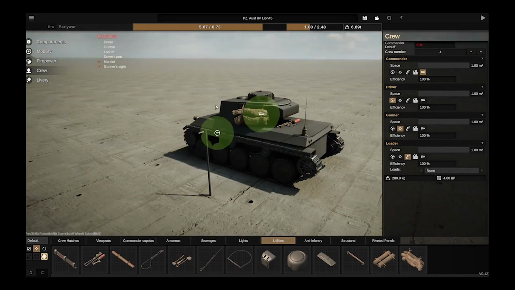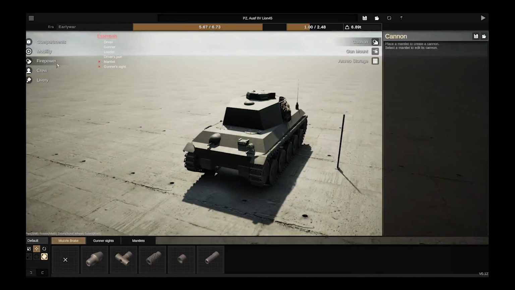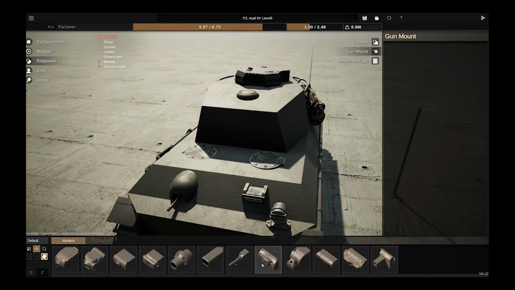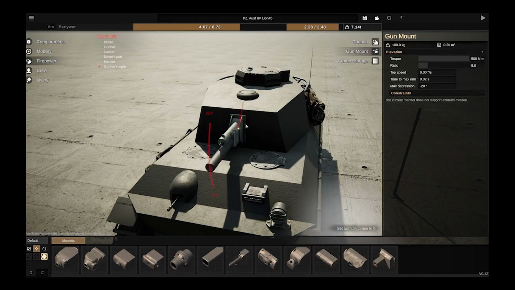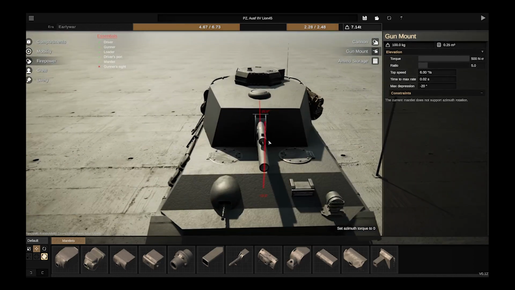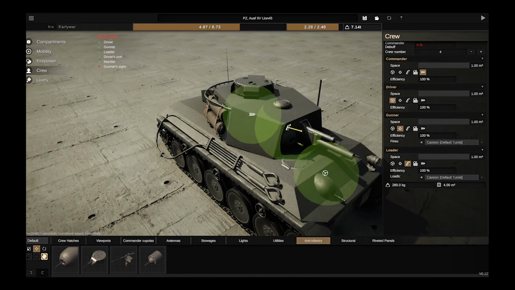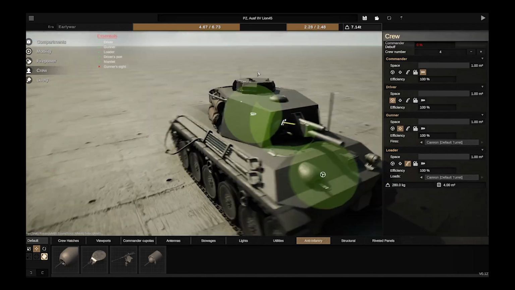I'll give it a couple of sleeping bags and whatnot, so it looks like it's prepared for an actual battle. There we go. And next, I'm going to go ahead and add the gun. So you want to go down here to the gun mount, and I think this is what I'm wanting. Yeah, Panzer 38C. And we'll just add that on there. And then real quick, before I forget, I'm going to add in the machine gun right beside it. Perfect. I like the way that looks.